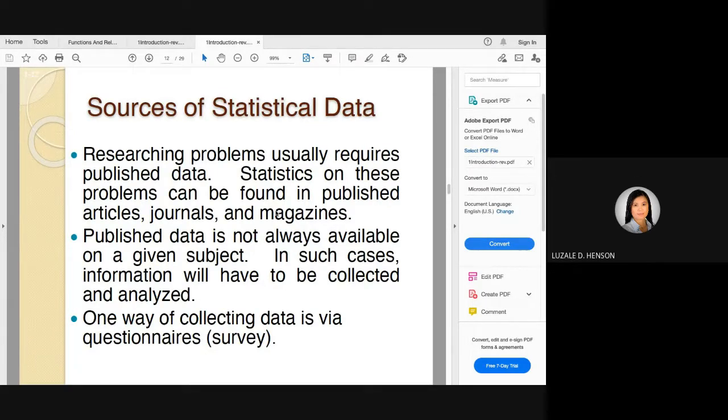And then one way of collecting data is getting it yourself, like in a survey. So when you collect the data yourself, such as in a survey, that is what you call primary data. But when you collect the data from a certain source, then that is what you call secondary data. Okay, class? Pag secondary data, usually hindi yan raw data, kundi group data na yan, to preserve the identity and confidentiality of each individual involved.